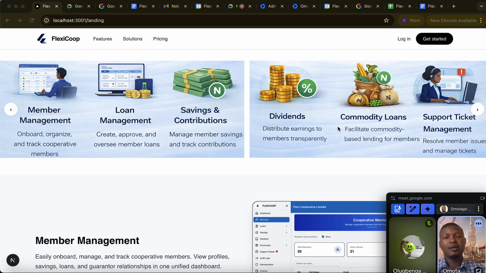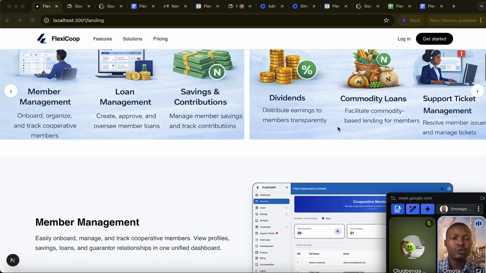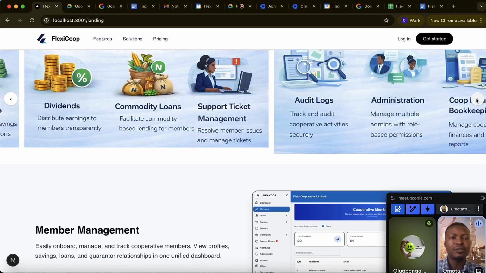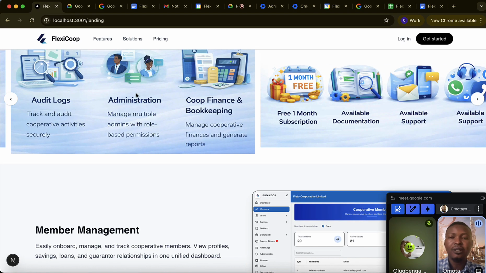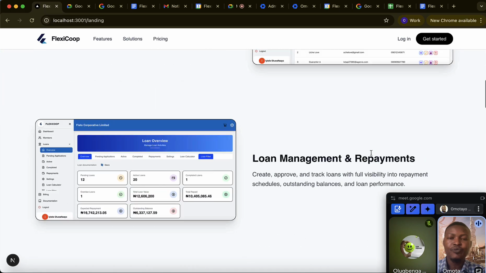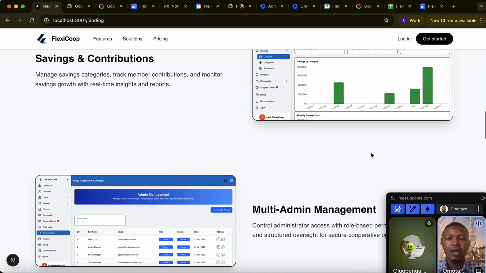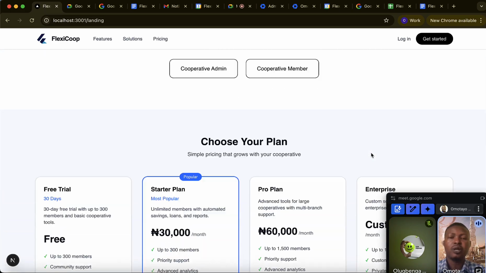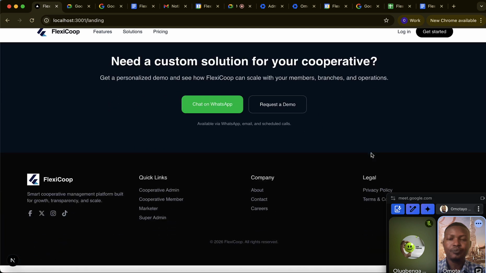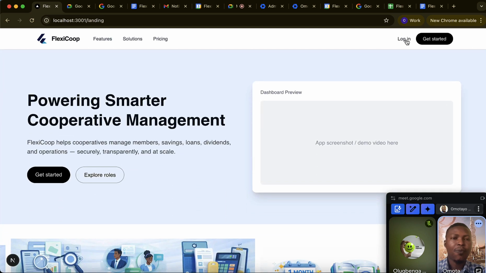If it is for the period of 2 months, then it will break it into two. But I'll soon go to the nitty-gritty of it. Basically, we also have audit logs for the administration and the like. So I will log in with a demo account that we already have.